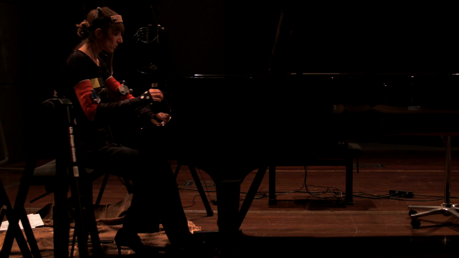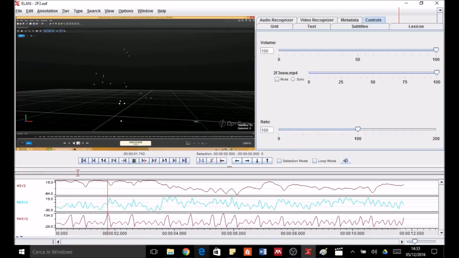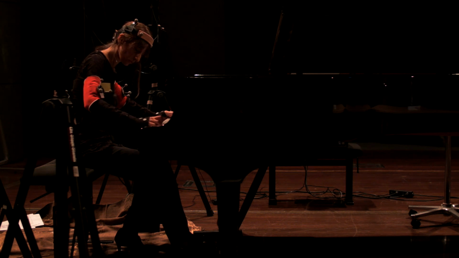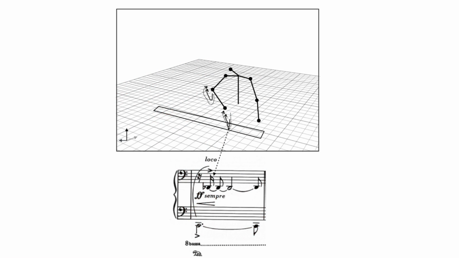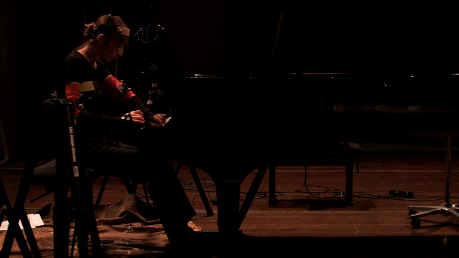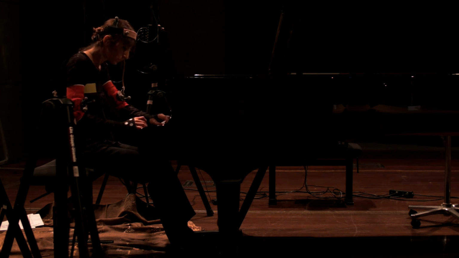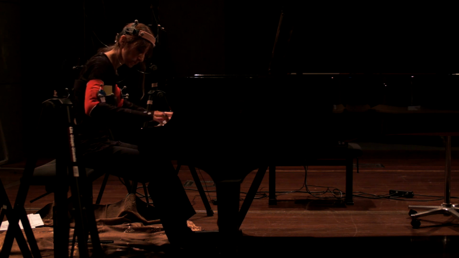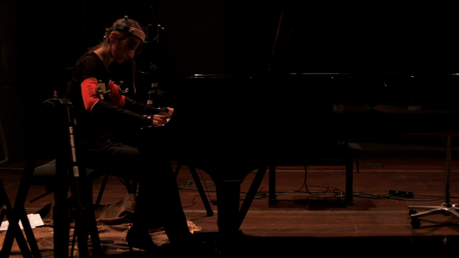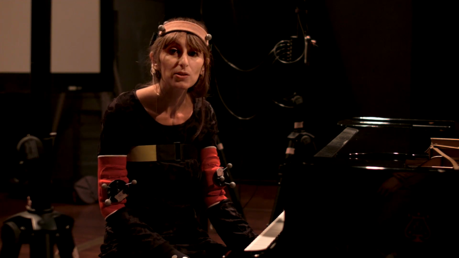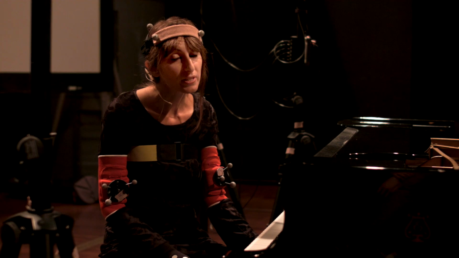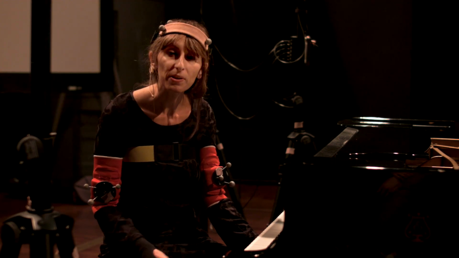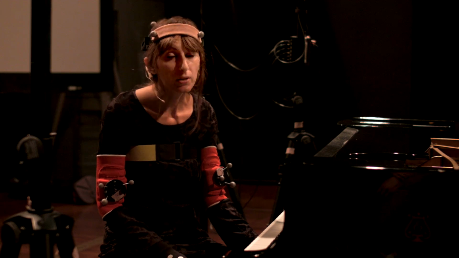I processed the data through the ELAN software for annotating video and audio recordings. The correspondence of the qualitative and quantitative data would validate my hypothesis on the correlation between intentionality and musical gestures in the artistic process of embodying a music performance. Thus, my performative experiment would give new insights in the field of music interpretation and performance practice, while opening further investigations on embodied music cognition.